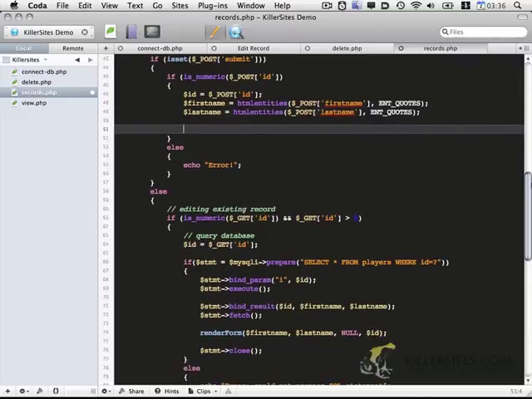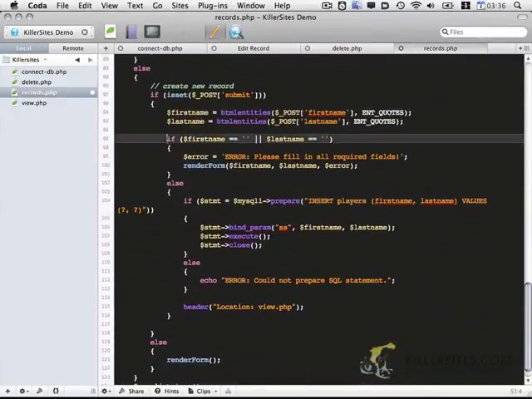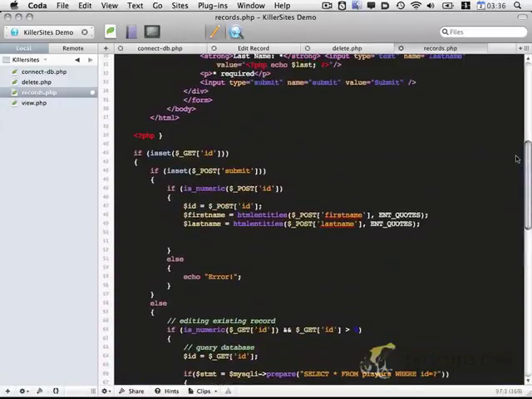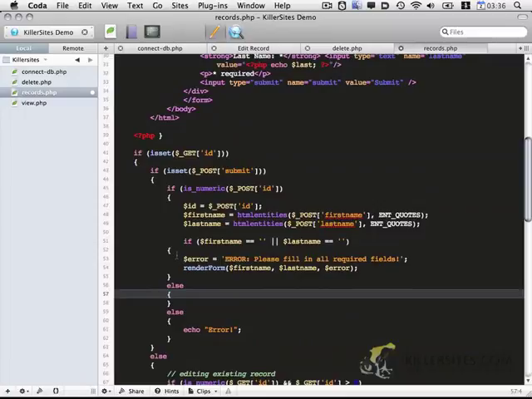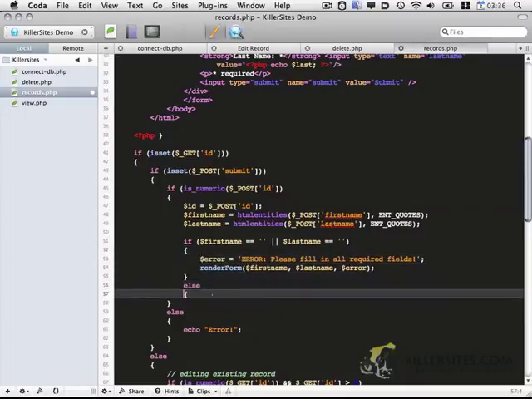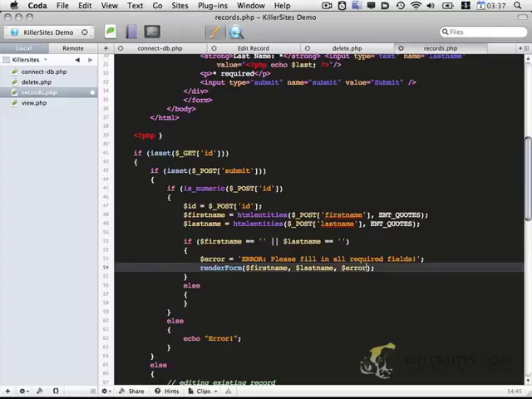And then similarly, I think I can just copy and paste again. We want to make sure that the first name and last name fields are filled in. So we just double check that they're both not blank, otherwise we'll submit the form back in, and we just need to make sure we pass the ID value.